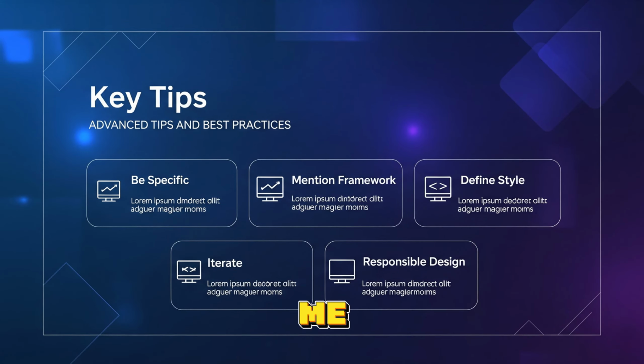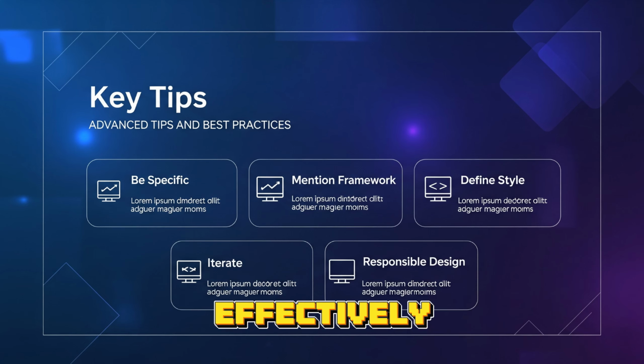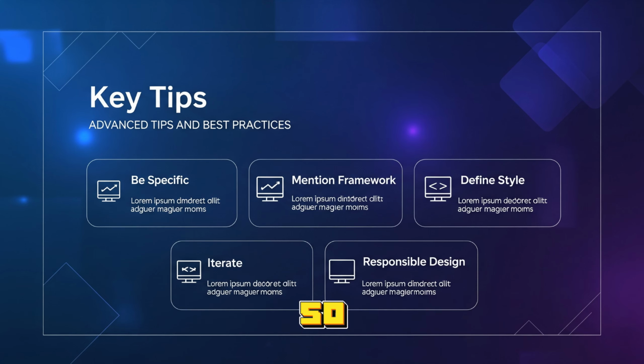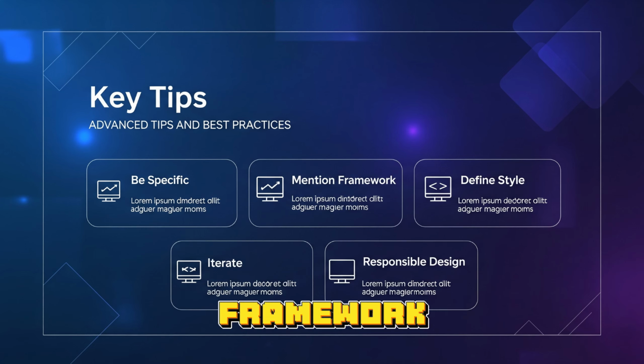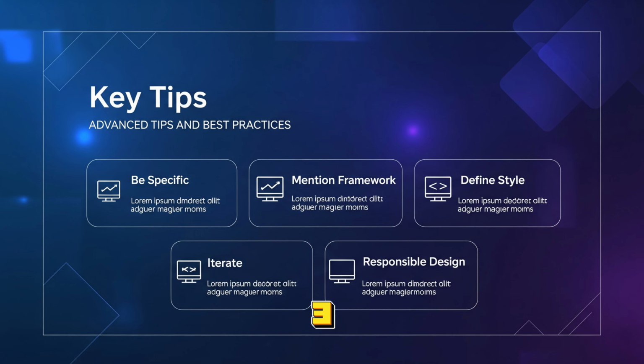So let me share some pro tips for using Claude AI effectively in your web development. So step 1, be specific, always provide your current code context. And in step 2, mention the framework, which is important, so specify Tailwind CSS, React, Next.js etc. In 3, define style, ask for specific design approaches, modern, minimalistic etc. In 4, iterate, you can ask Claude to modify specific aspects. And in the 5th point, responsive design, so always request a mobile responsive layout.